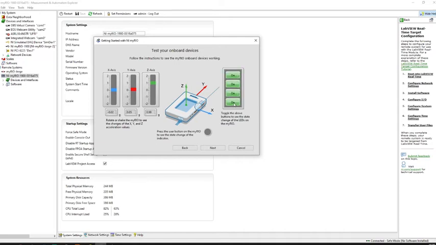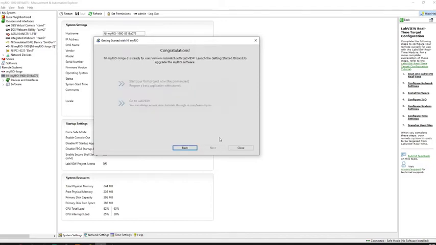Here I can see the hardware LEDs changing, and if I tilt myRIO, we can see the accelerometer data changing. If I shake it, it shakes all the axes. But look what is shown here. It's ready to use. However, its version does not match LabVIEW, so we need to upgrade the myRIO software.